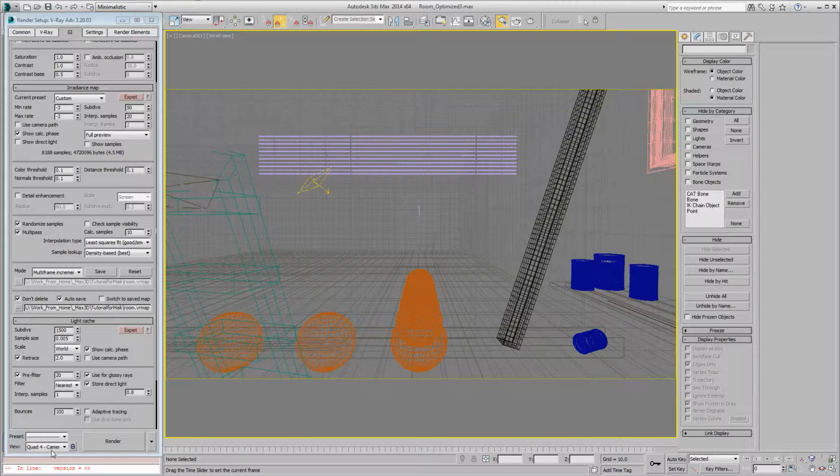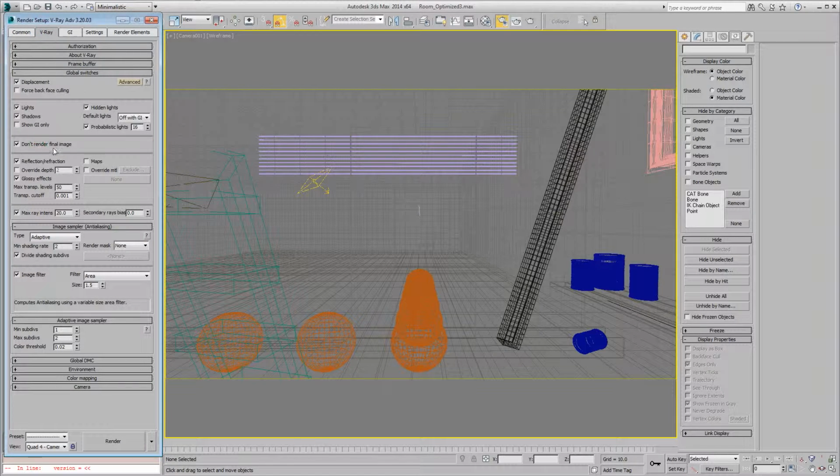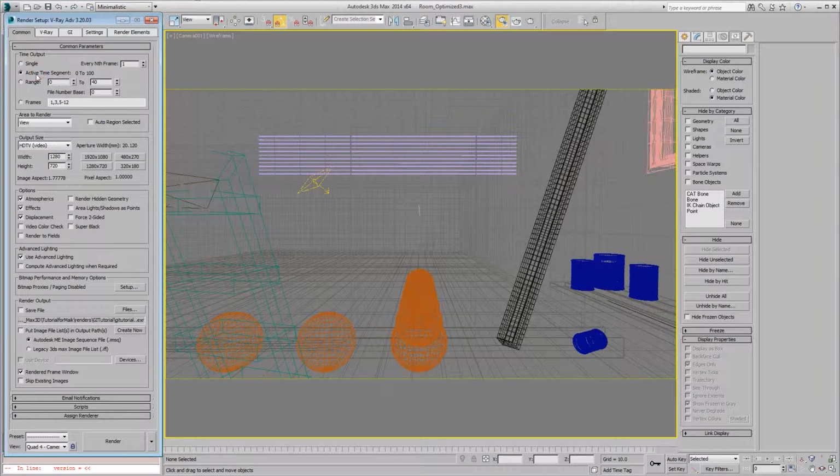So the other major benefit by doing it this way is that you will get no flicker in your render. So if I now have these settings set up like this, and go to Vray again and make sure I check don't render final image, I go to common and I render from my whole animation, and I set to render every 10th frame, because it's only generating new samples in the scene where the camera is.